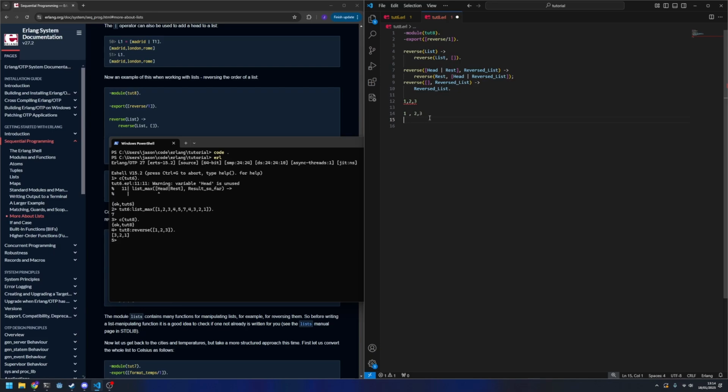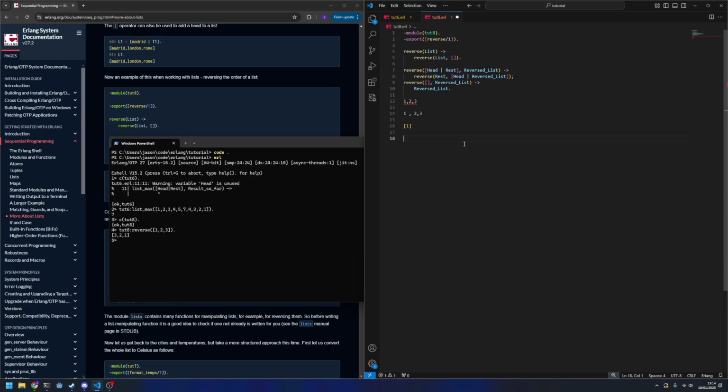Actually, let me do this. So we've got 1. So on the first call of this function, when it first gets called, this will create this, right? And then it calls it again with the rest of the array, which is this. So then it grabs 2.